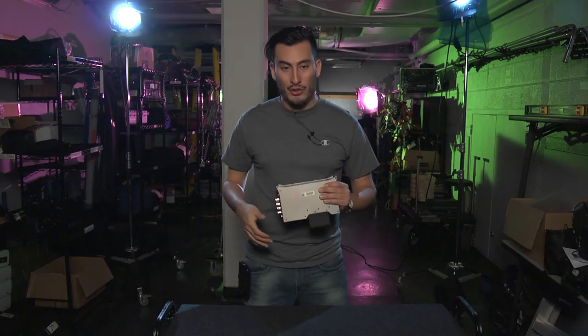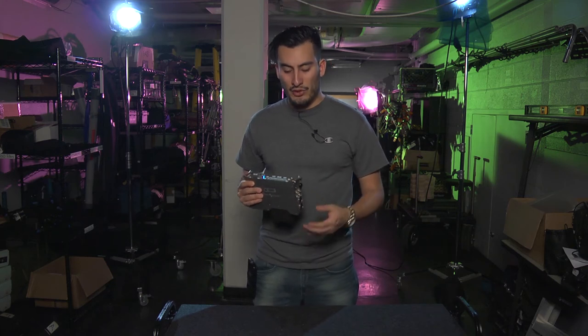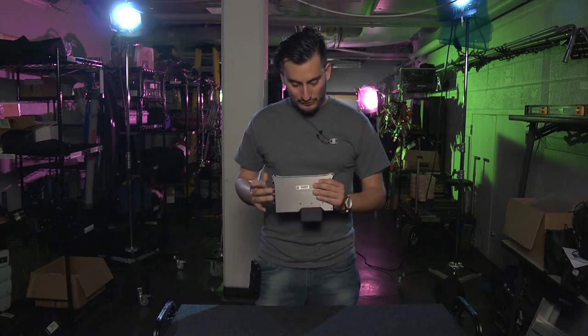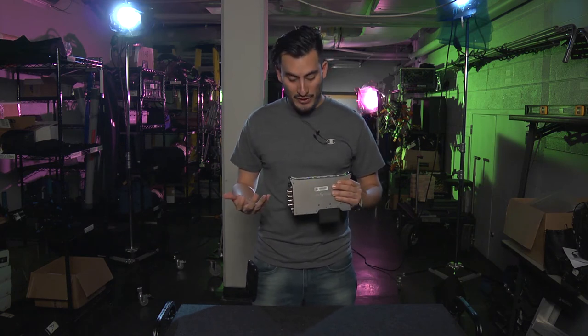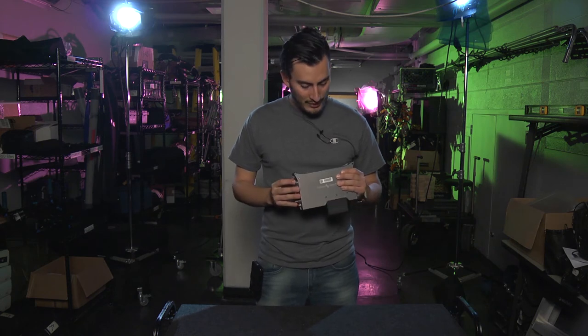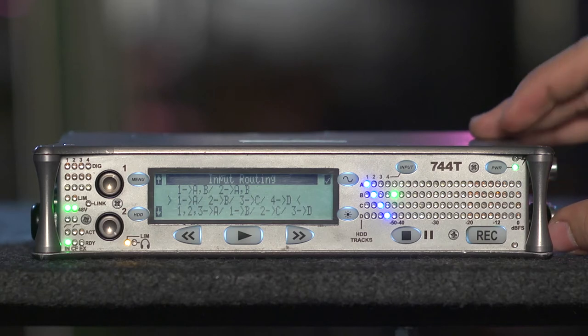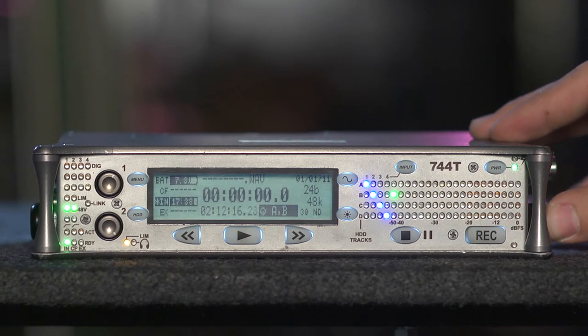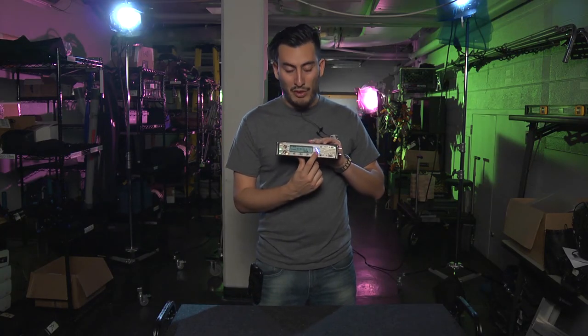Now, it's possible for you to record one input across multiple recording channels or vice versa. What we want to do for the sake of this, and if we were going to be doing four different microphones, is set it up in a very straightforward way: 1A, 2B, 3C, 4D. And you can verify that by the LED pattern of blue LEDs on the front of the device.